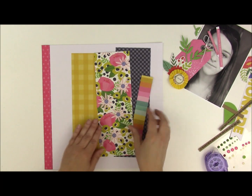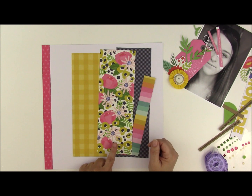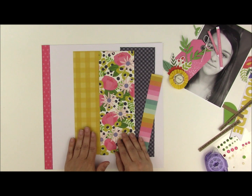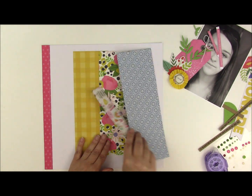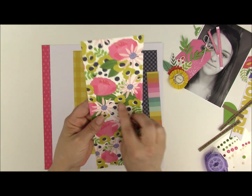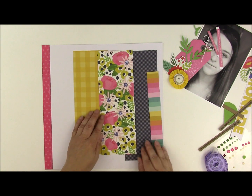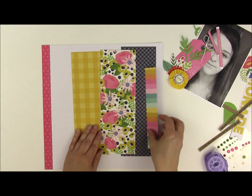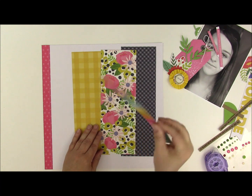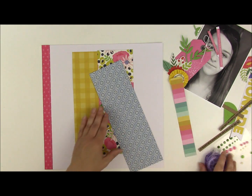Okay, so a couple of different pattern papers. As I chopped my pattern papers, this was the main piece that kind of drove the color selection. And then I picked a beautiful yellow from Echo Park, and then this beautiful plaid. And I don't know if you can tell, but the centers of the flowers are actually not black. They're a deep navy. So think about looking for additional colors. And this was a leftover piece of pattern paper. I believe it's from Simple Stories. It was in my stash, and I like the look of it.